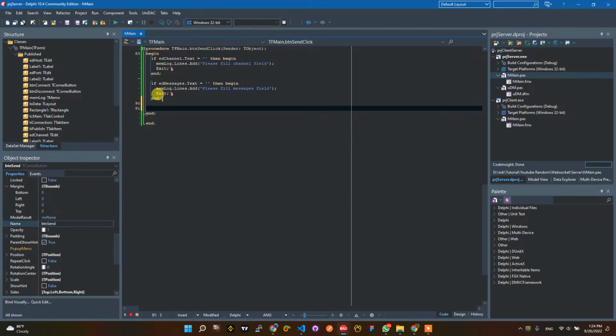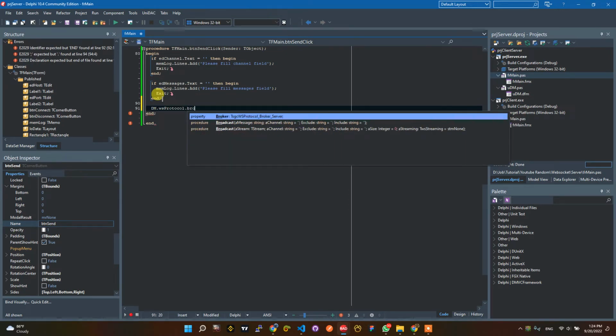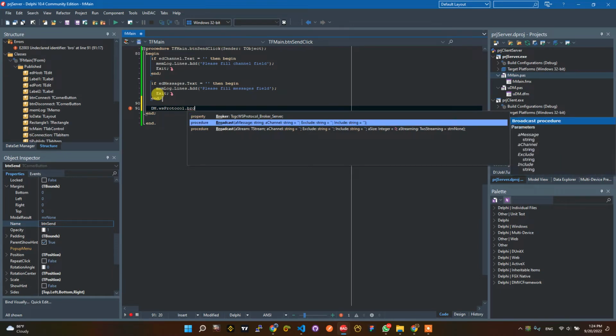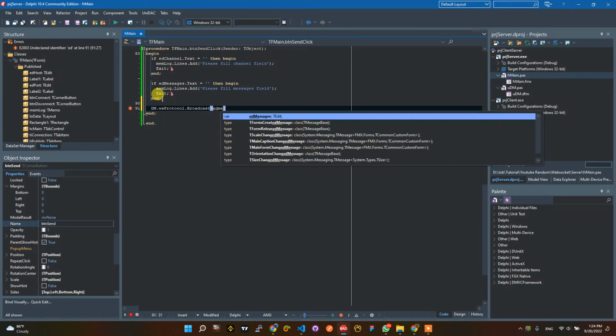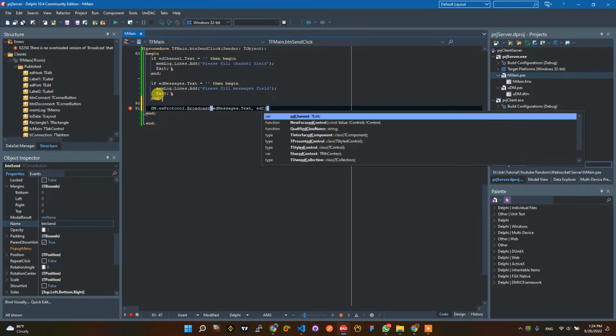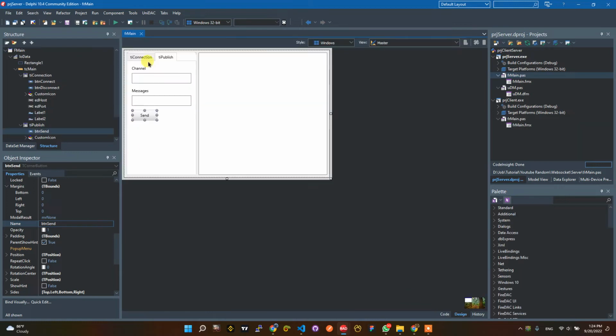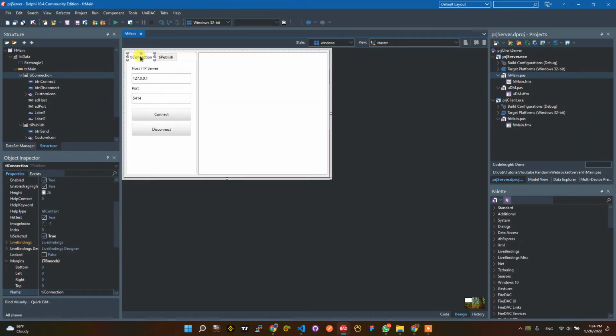Okay, and then you can type dm ws protocol broadcast. This is add message.text and add channel.text. Okay, just like this. This is for broadcast. This is for the server side.